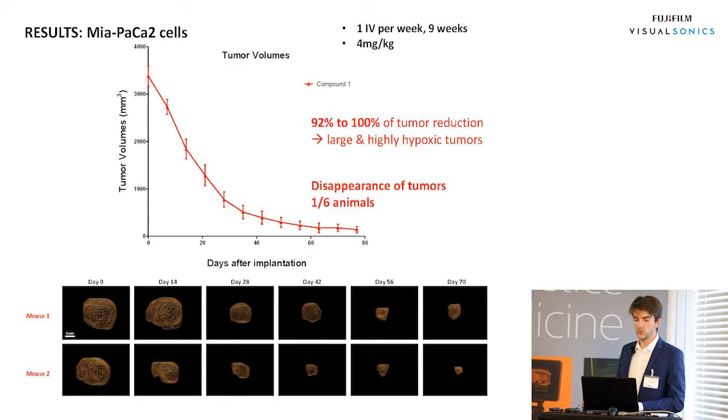So we decided to test this product again on the same model with 1 IV per week during 9 weeks, but on really large and highly hypoxic tumors of 3,000 millimeter cubes. And we observed 92 to 100% of tumor reductions, and we also observed disappearance of tumor for 1 animal.